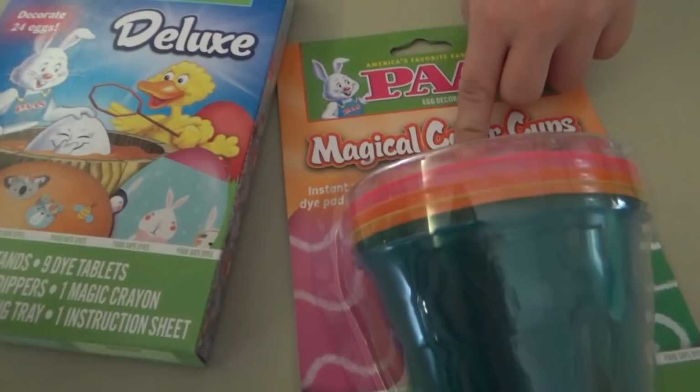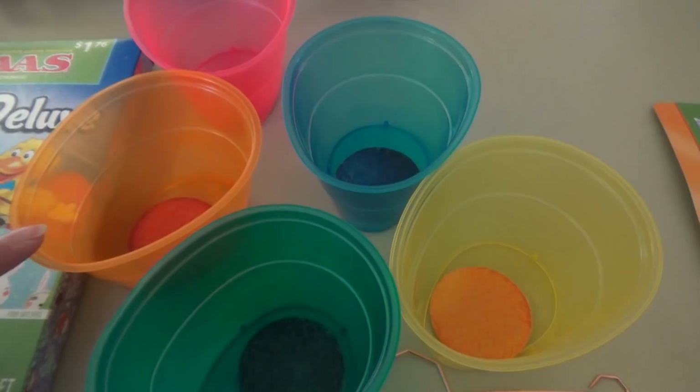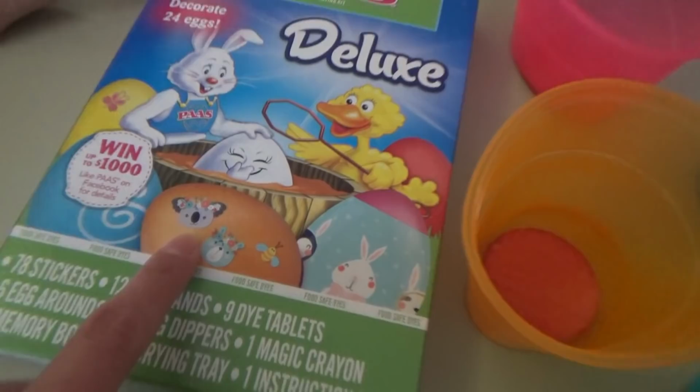All right, I think the eggs are ready. That's a little thing you can write on them and it won't dye that part so you can read what it says. Every child is gonna have a prize egg. I remember some of these cups this year, but I wasn't even paying attention that these already have the color and stuff in them. So we have this box too though. It's got cute little stickers. Look at the little koala. So they can use the stickers and the other little stuff in here to decorate.